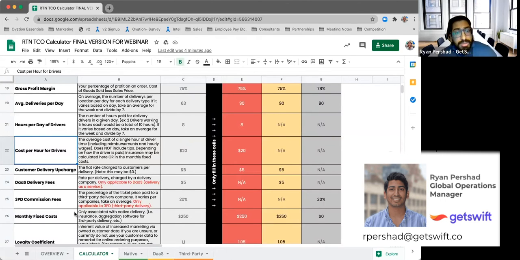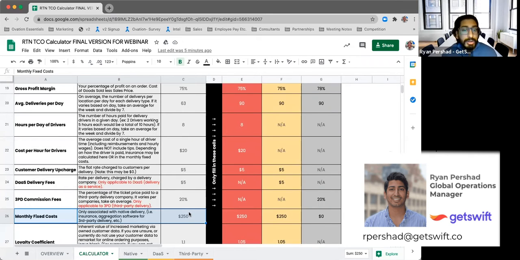And then the other place you could put this, which Zach is highlighting now, is monthly fixed cost. If that seems a little complicated, then you can just take that flat rate. Let's say your quote from your insurance agency comes back at $200 per driver per month. You can put that here, right?